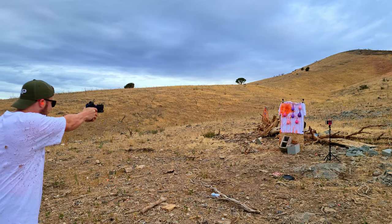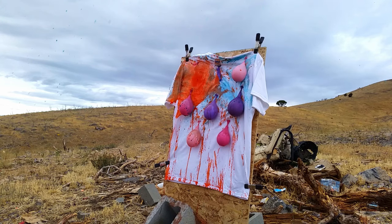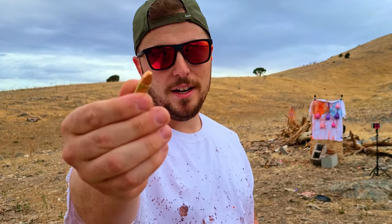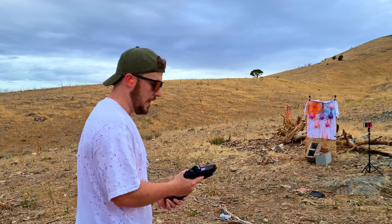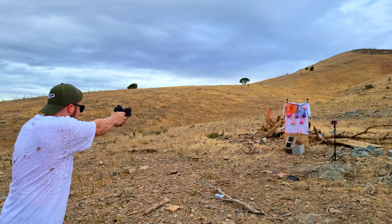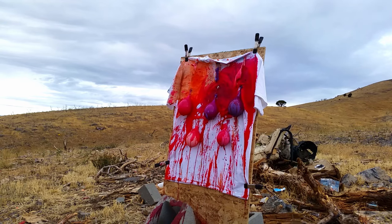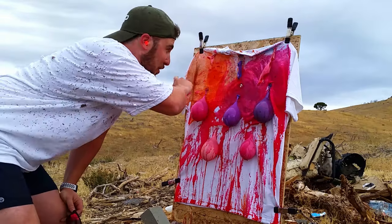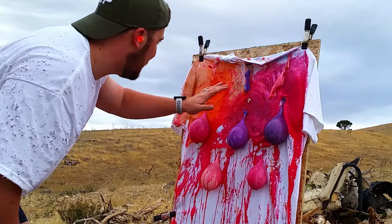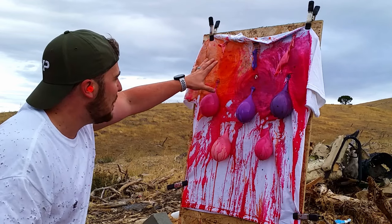I hope this is far enough to be out of the blast zone. We're going for that middle one. Ha ha ha ha! This guy's on blue, baby! All right, this is gonna be our last 9mm round of the day. This is from Freedom Munitions — it's a 124-grain full metal jacket. Not a hollow point like the last one, but it's heavier than the previous two. Gonna see if this makes a bigger boom of color. That was so red! Oh my gosh! Ha ha ha ha! This whole top row — these are all 9mm and they're doing lovely. Look at this color pattern. You can't see the color through the balloon, so I just kind of put them up however, and it's nice. We've got kind of like an orange, blue, kind of pink color.